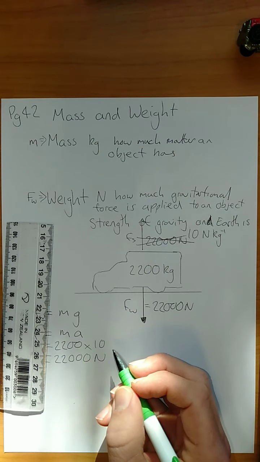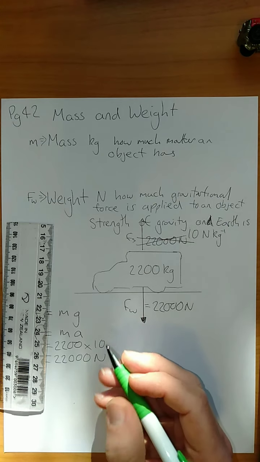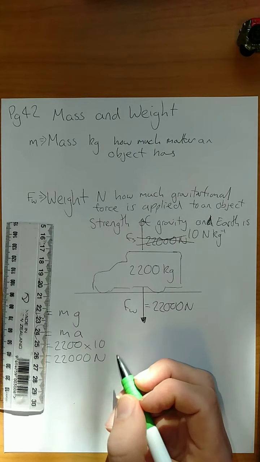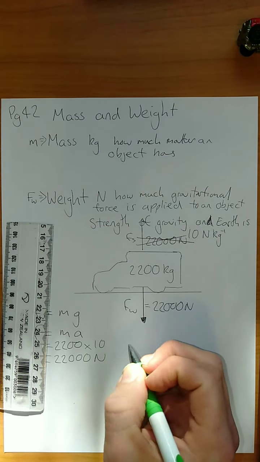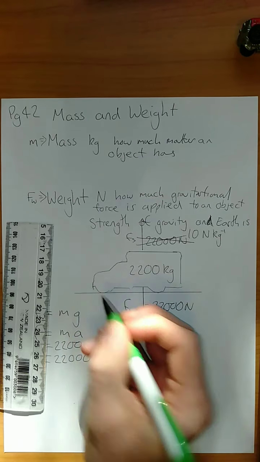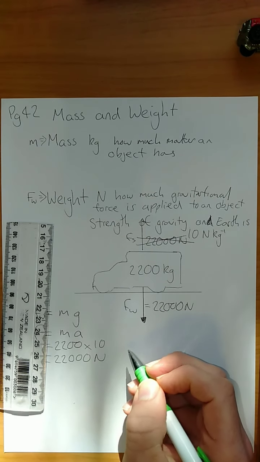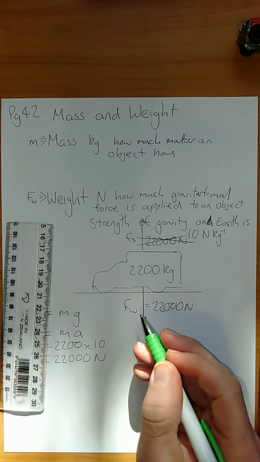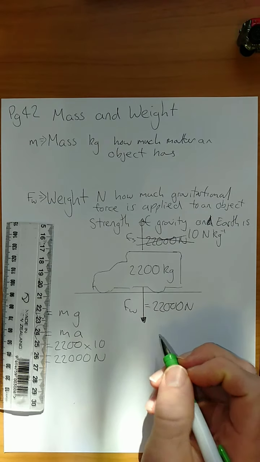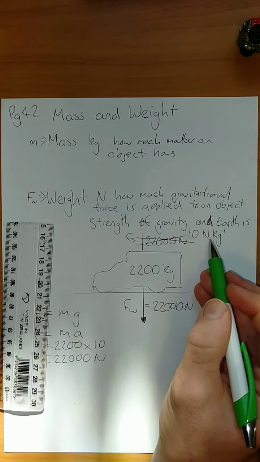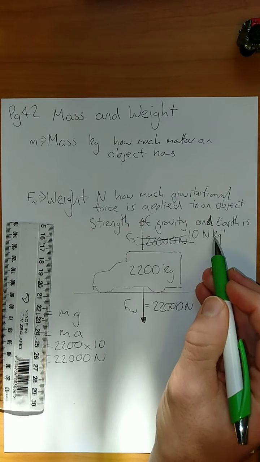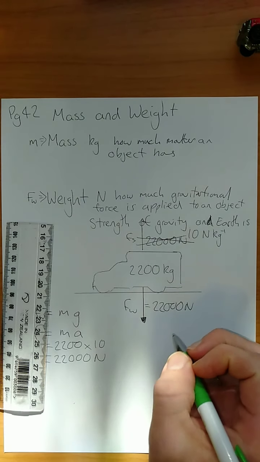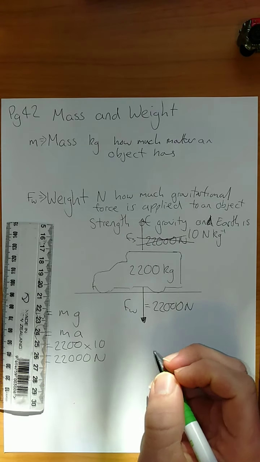And that's true for all objects if we ignore air resistance. So it doesn't matter if you were to ignore air resistance and you dropped a feather versus dropping a lead sinker, they would fall at the same rate. Now you'll think that looks unusual because it's very hard for you to imagine no air resistance. But if you did them in a vacuum where there is no air for the objects to crash into, they both fall at the same rate regardless of mass. It's because this 10 newtons is applied per kg of mass. So mass has no effect on falling rate.